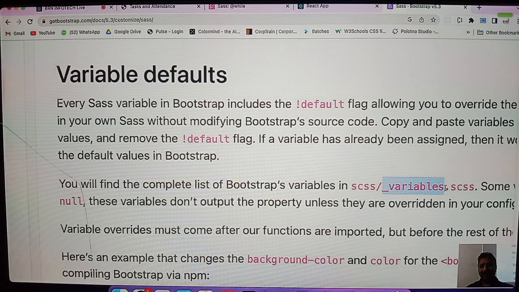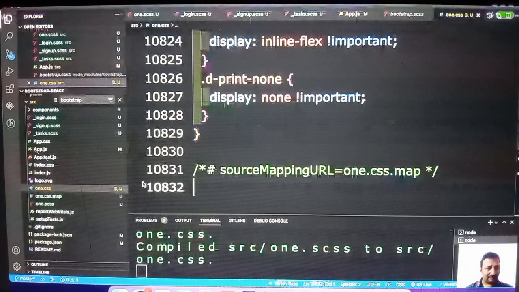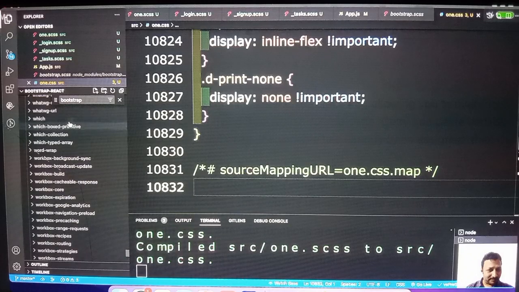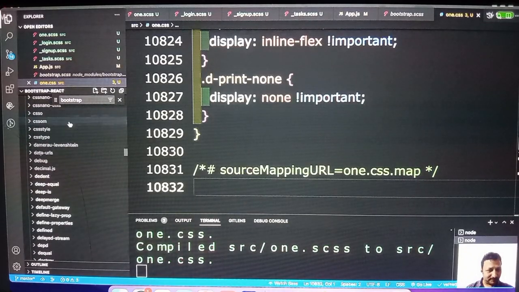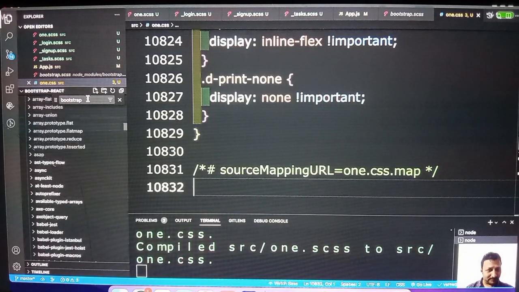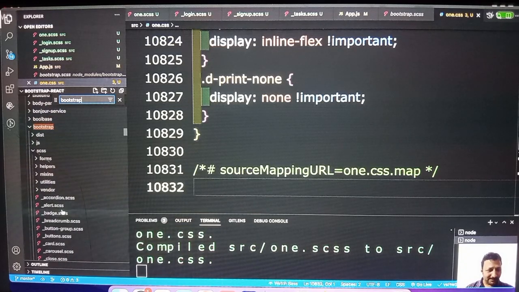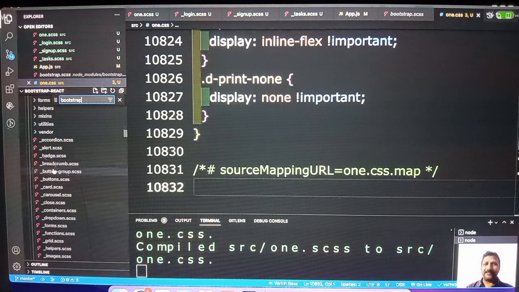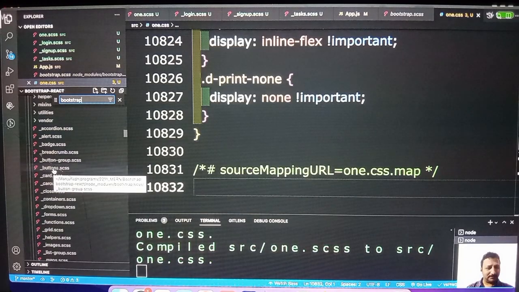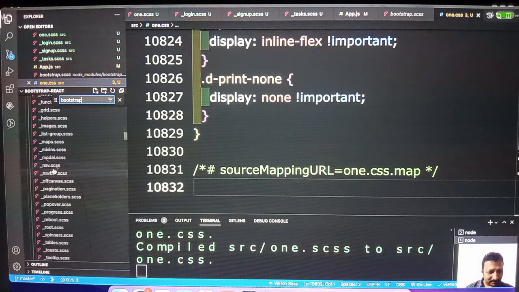Now I'll go to this variables file. I'll go to Bootstrap, where they have shown all the variables, underscore variables.